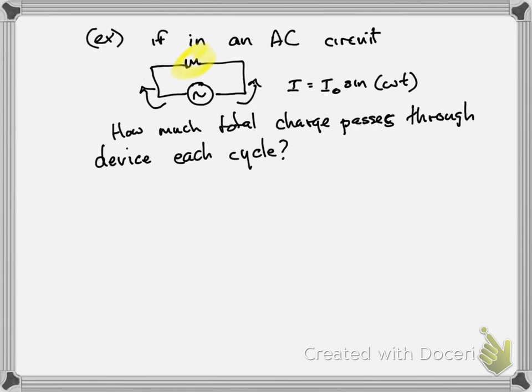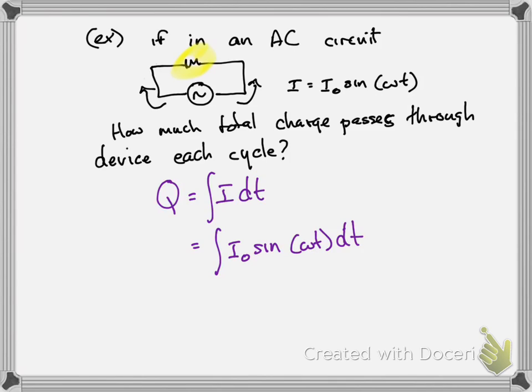Okay, so how would we calculate that? Or can you even guess it? I'll give you a hint. Something you could guess. But anyway, let's go ahead and calculate it, because Q is the integral of I dt. Now I is time dependent, so Q is the integral of I0 sine omega t dt. And so we can pull out the constant I0, the amplitude of the current, leaving the integral of sine omega t dt.